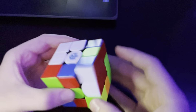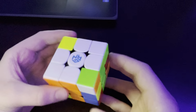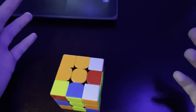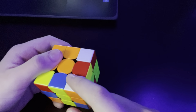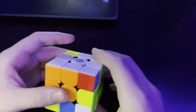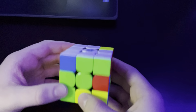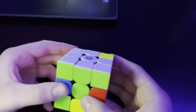Now, let's say you happen to get this case, which is kind of bad. It's not bad, it's just a little bit more difficult. So what you're gonna do is find the pair again. And this time, instead of inserting it this way, now that the white is facing towards you, you're going to want to turn the cube that way, so this color is facing this color, right? So now you're gonna go down on the left side this time, then side, then up again, then side.